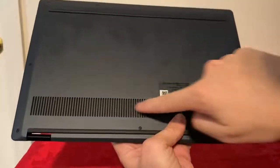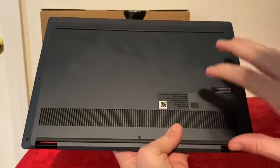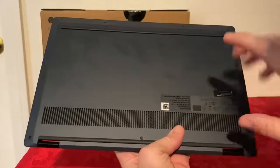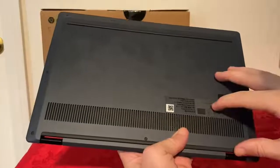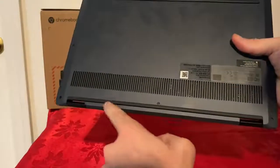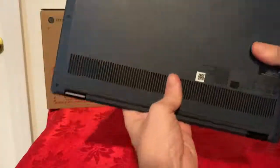We do have the fan grills. This unit does get hot when you're using it a lot, and you will hear fan sound, but these are the grills that output that hot air from the unit. It also has two long stoppers when you place it on the table so it doesn't move.